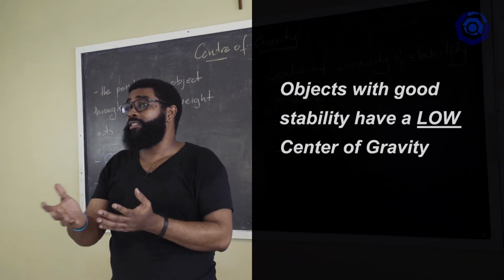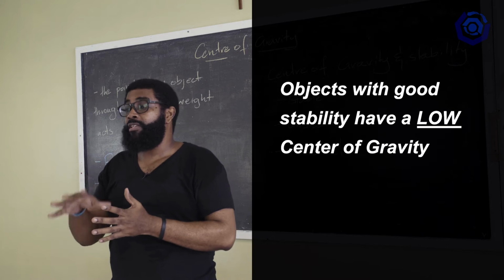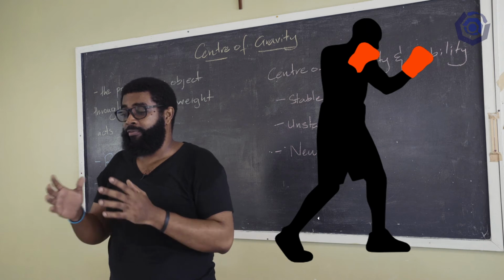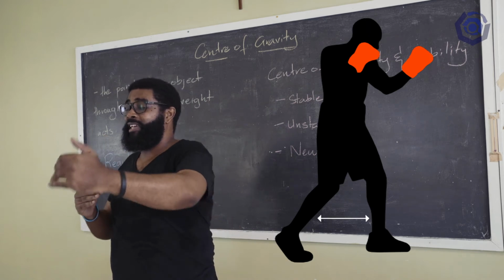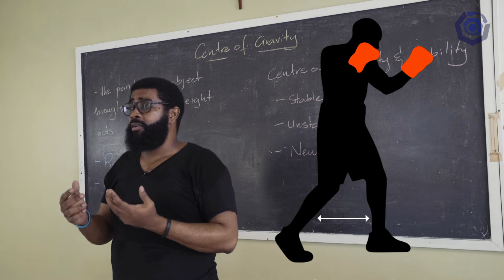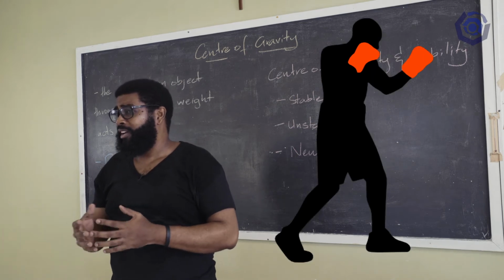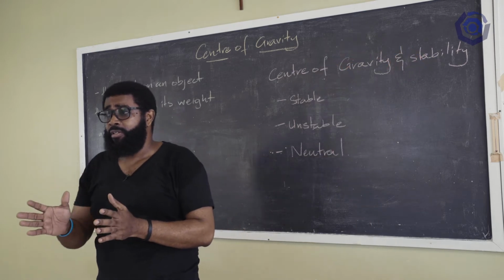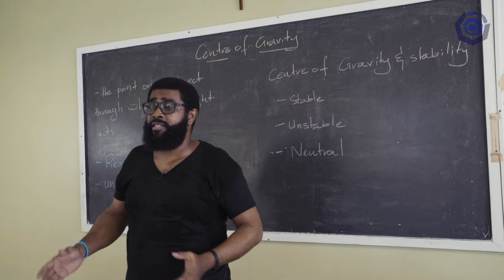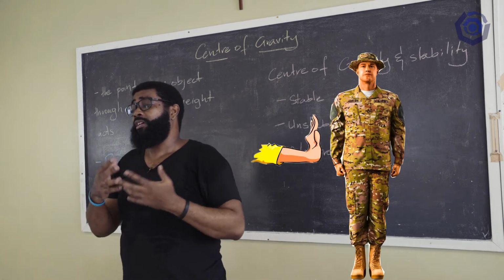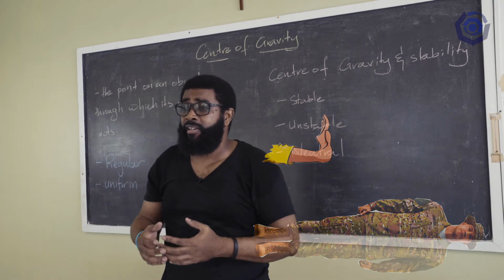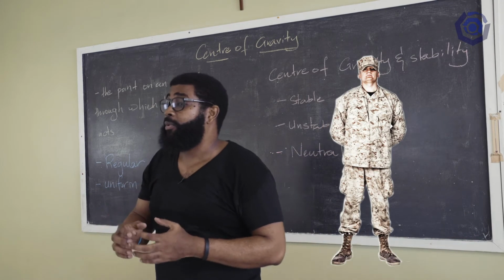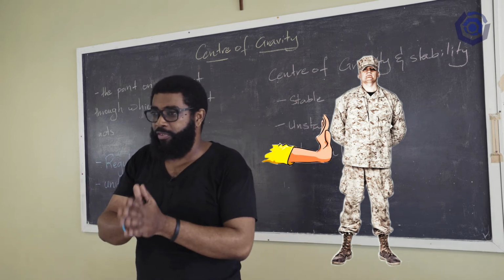Now, objects with good stability have low centers of gravity. Boxers have a wide stance where their feet are not next to each other. One is slightly ahead of the other for a reason. That's to allow them to throw a punch and also to actually take a punch without toppling over. If you stood with your feet close together like you're a soldier, your hands at your side, and somebody gently pushed you and you did not react, you would easily topple over. However, if you widened your stance, one leg slightly in front of the other, you are actually going to be far more stable, and a push is not going to move you.